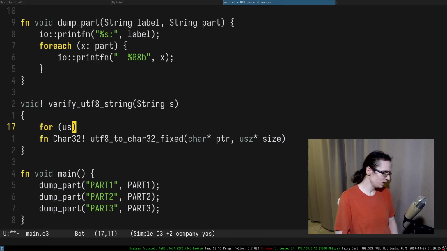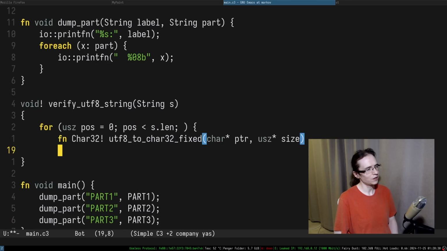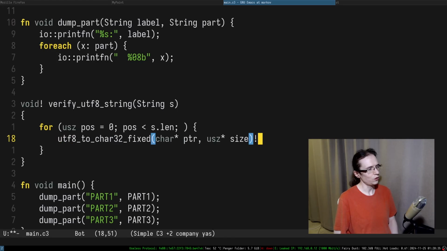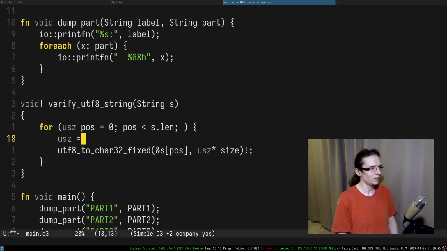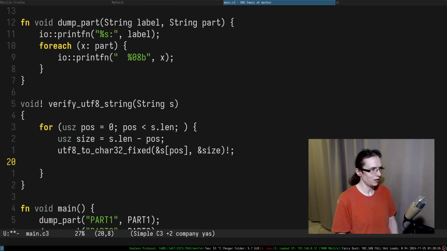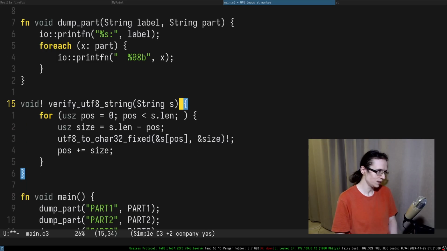So we're gonna start with position, which starts at 0, and while position is less than length, we're gonna be doing this kind of thing. Right, and so this one, we're throwing it up. Then this is S at position, we take a pointer, so we need to also specify the size. And the size is essentially length minus position, and then we have to add the position. So this is how you are expected to use this function.